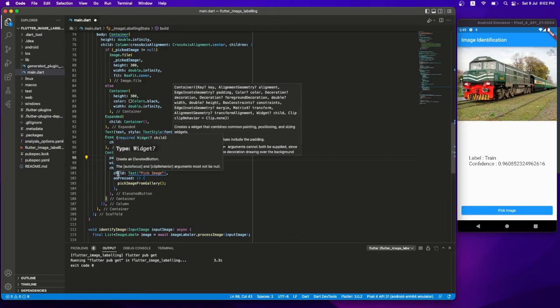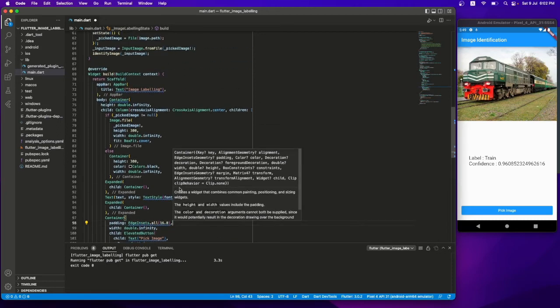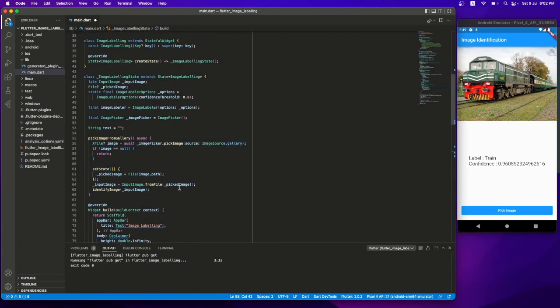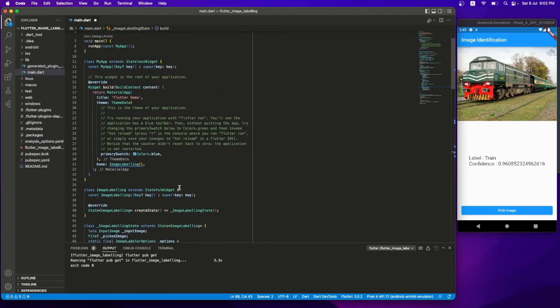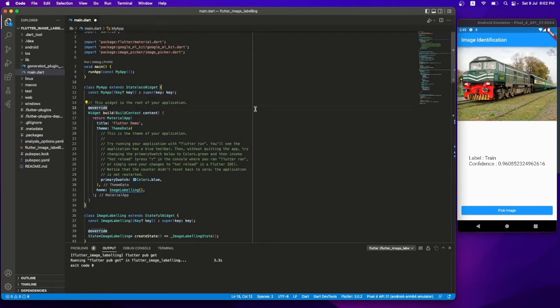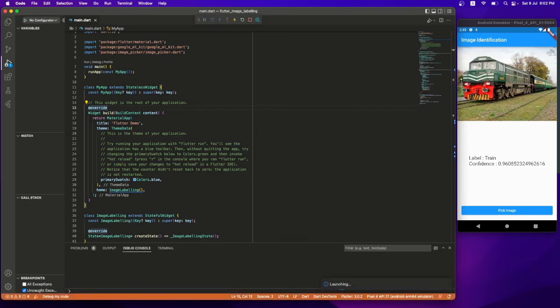Okay, so I think we are done. Let's save it and run this project by pressing F5. I hope it will run fine.